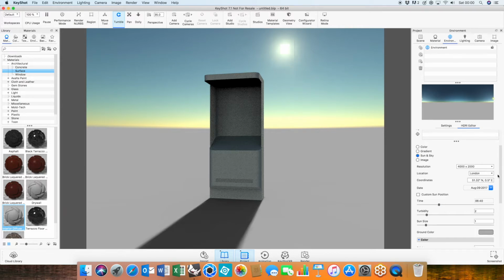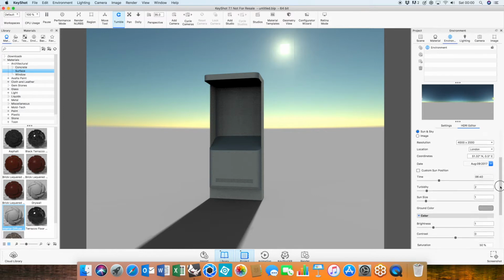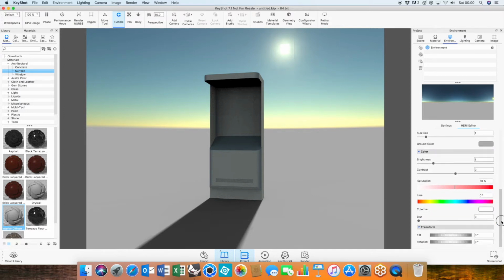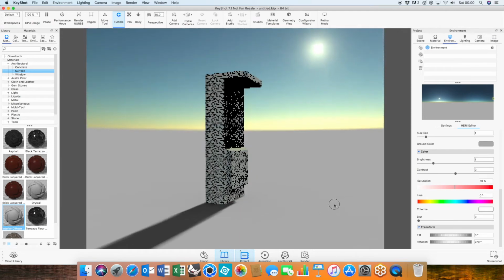Now there's a number of things that I can change here, but before I do that, one of the important things to consider is the north angle. In Rhino the convention is that when you look in world top view, the north angle is in the positive y-axis. This is different in KeyShot, and so we need to rotate the HDR about 270 degrees to assume the same north angle as Rhino.